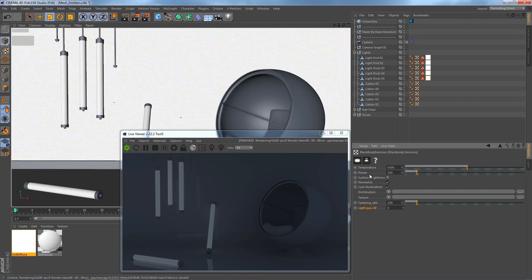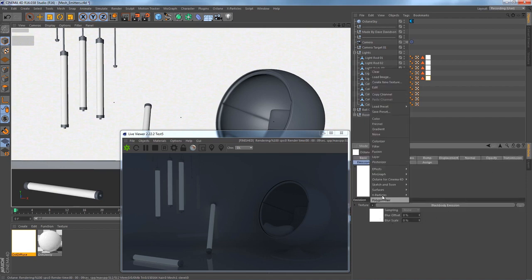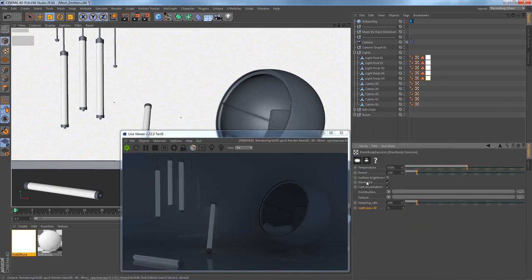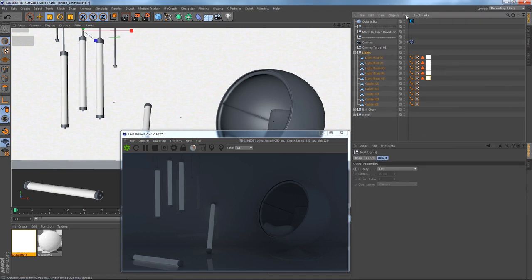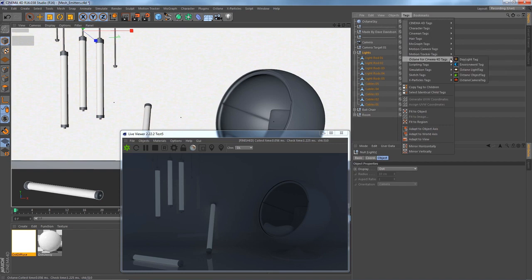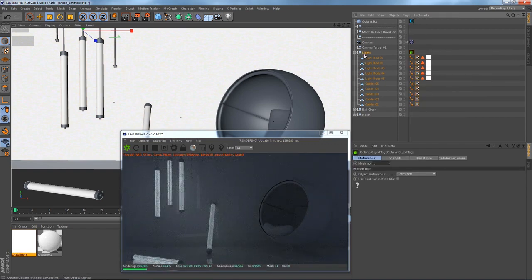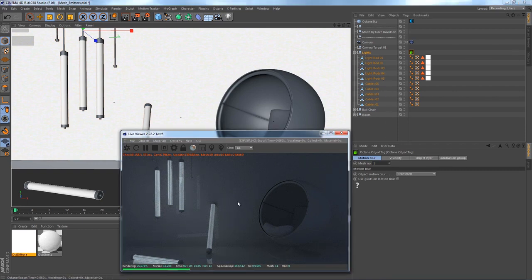If you remember, the light tag can work in two modes, either blackbody emission or texture emission, and here we can control the same parameters via the blackbody emission node or via the texture emission node. Let's take a look at the parameters that are actually different. But first, just to make sure that Octane will interpret these lamps as separate objects, it is a good idea to assign an Octane object tag either to each object individually or to the parent of the hierarchy. Let's resend the scene, and there we go, the illumination now looks much better.